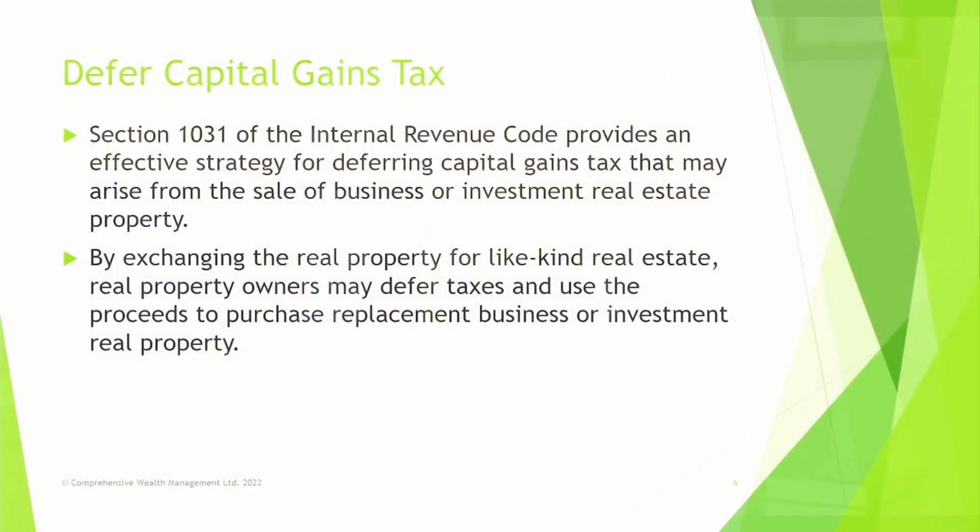So specifically, you could exchange like-kind property in the deferral process. And when we refer to like-kind property, what we're talking about is investment or business property for other investment or business property. When I talk about business property, we're still talking about real estate that you're using in your business. For example, if you're a dentist and you own your own dental building, your dental office, that would be considered a business asset, which is part of your real estate. You could then sell that property, do a 1031 exchange, and buy another investment property.